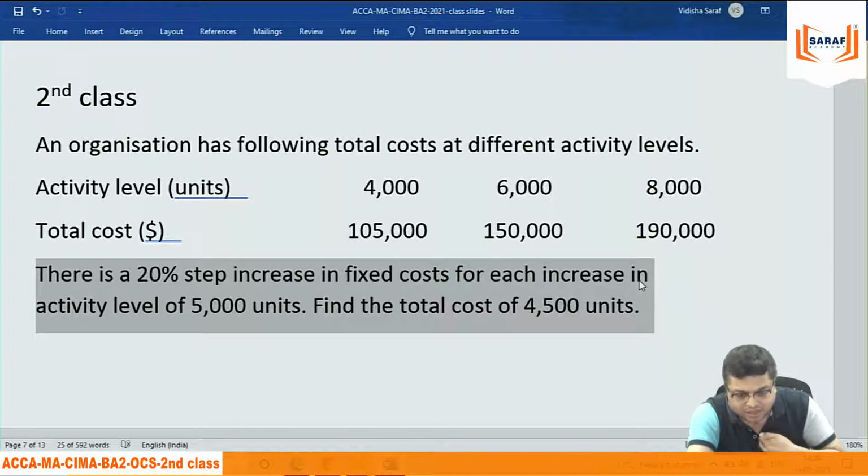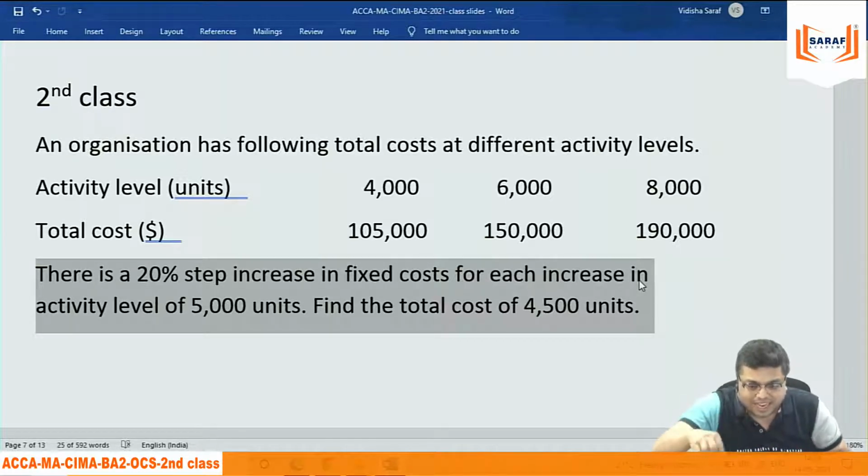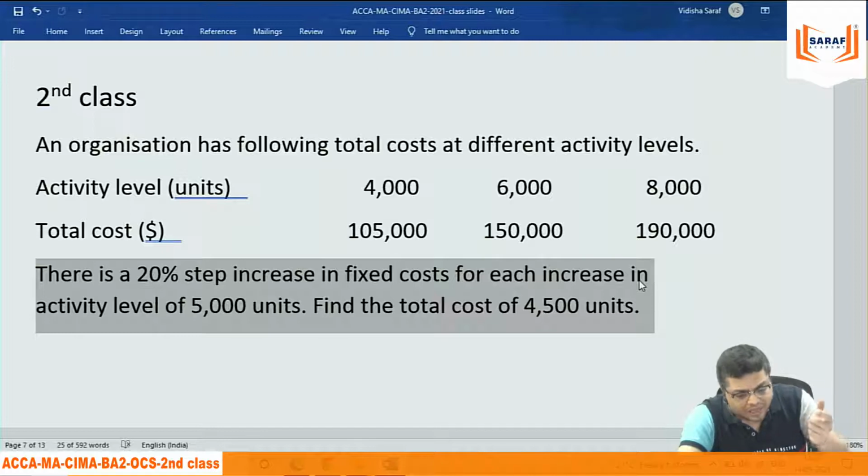I am your calculator. You think that when you press buttons in the calculator, you are pressing here. I am the calculator for you. 45,000 divided by 2,000, when you calculate in calculator, it will be coming 22.5. So it is variable cost per unit. Now what is the fixed cost, Risa? Remaining, how will you calculate?